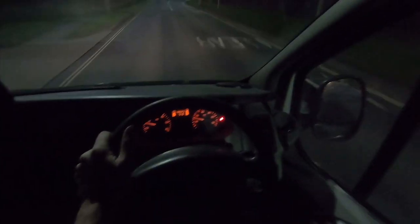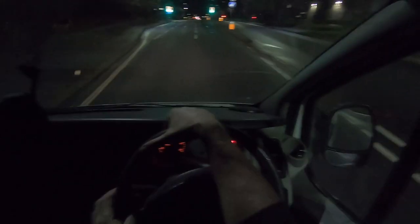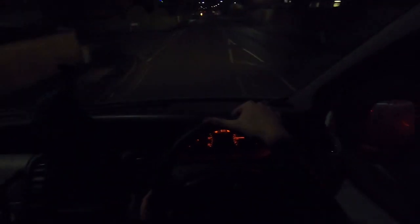Right, I'm going to have a quick mooch down here in the area, because tonight I'm getting Betty out. I'm going to clear some stuff out of her boot. I'm taking Betty out for a spin tonight. There's no point taking the van, I can't get anything big in here. So I'll take Betty. I can get in all the little nooks and crannies. I don't know if it's worth chucking the bike in the back of Betty tonight.